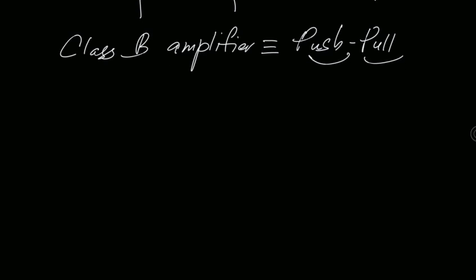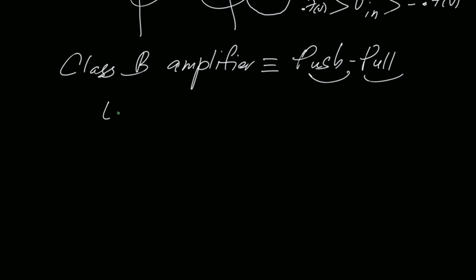To deal with the crossover distortion, engineers simply invented, oh, I forgot to say one thing. The efficiency of Class B transistors is typically around 50%. So it's a lot better than, there's still a 50% waste, but there's nothing we can do about that 50% waste. It's that waste that we get through the two resistors and also through the two transistors when they are turned on.